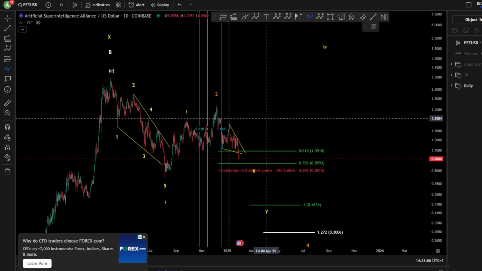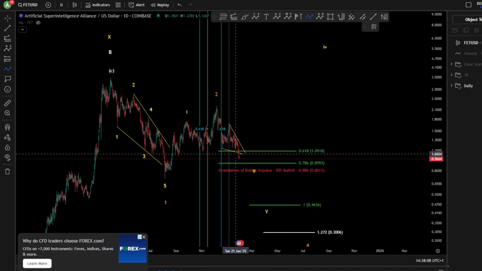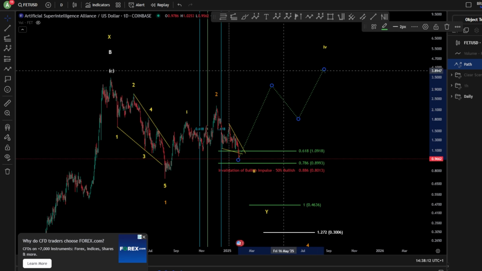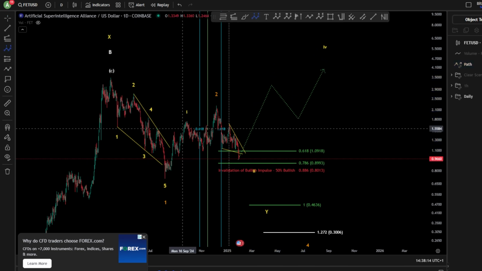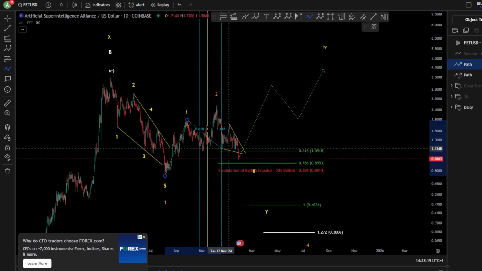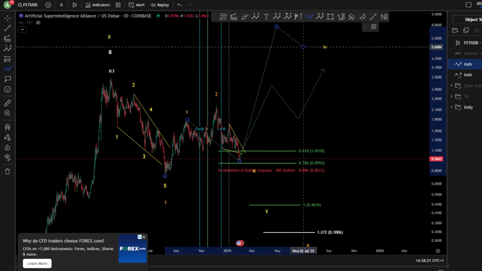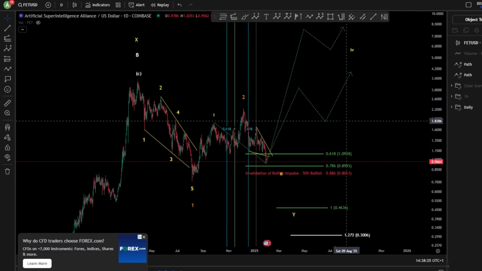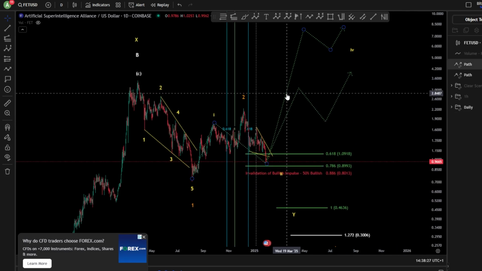And what I mean with leading diagonal might be, of course, 1, 2, and then 3, 4, and a 5, somehow like this. While if you are in an impulse, 1, 2, meaning of course something much higher, 1, 2, and then 3, 4, and a 5. So that is a big difference, right, with the prices. So these are the scenarios that we are watching for.